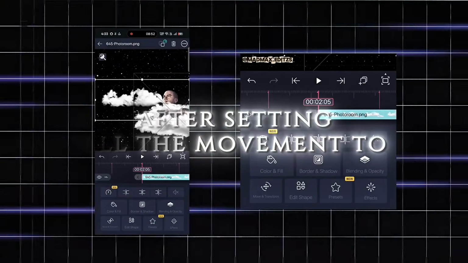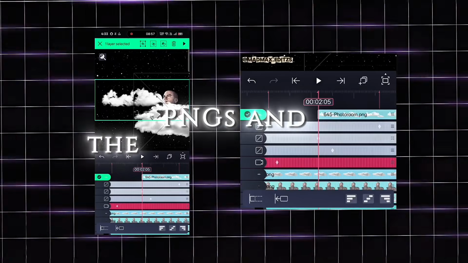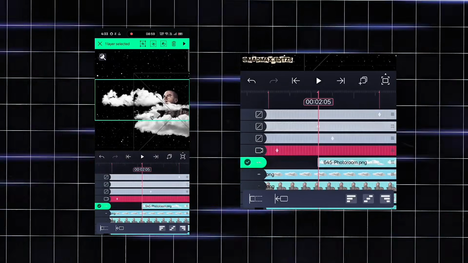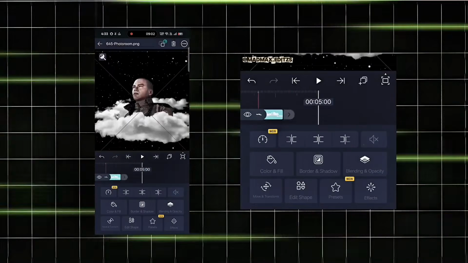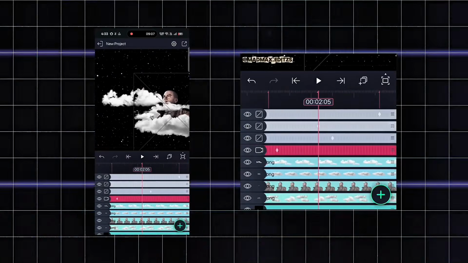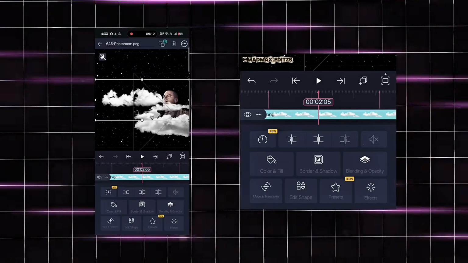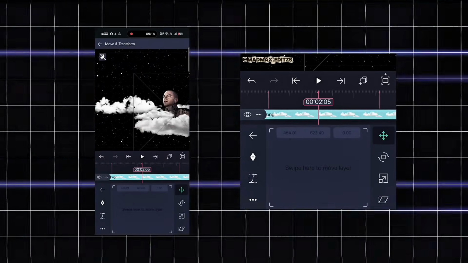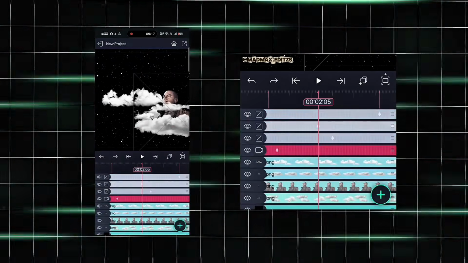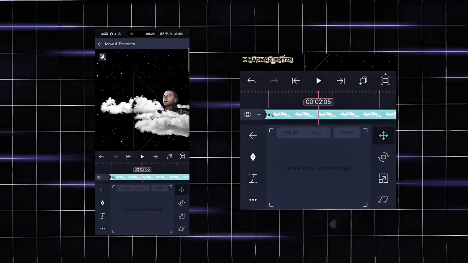After setting all the movement, come to the second stop and add all the PNGs and the character you want there to be. Again, connect all the PNGs and character to the camera.